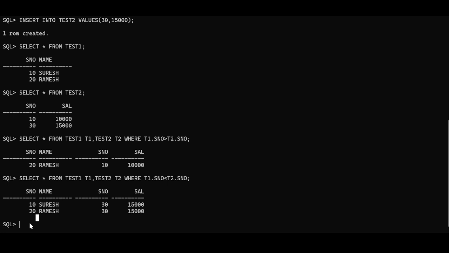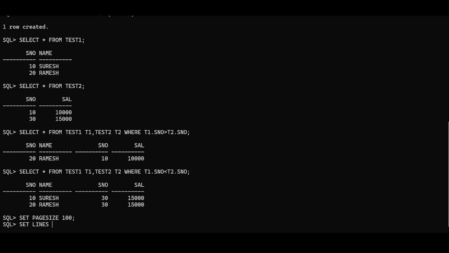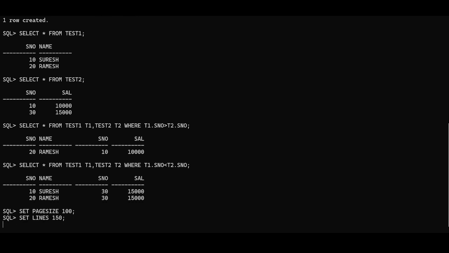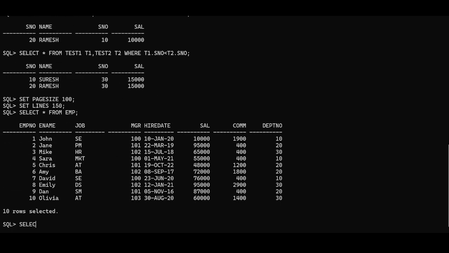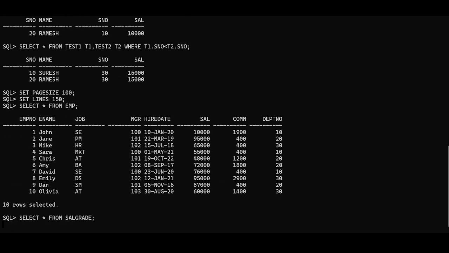Okay, let me set the page size to 100, set lines to 50. Select star from employee. You have the employee table. Select star from sal grade.